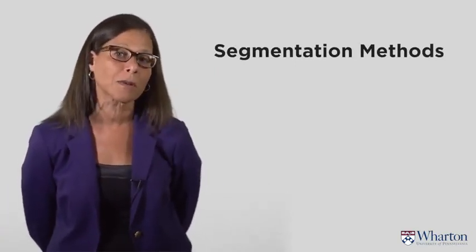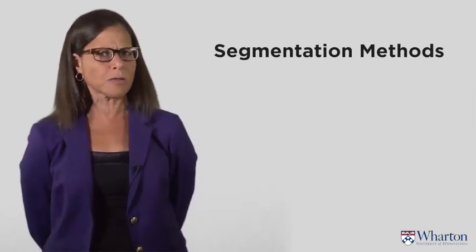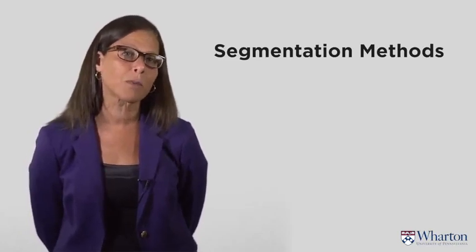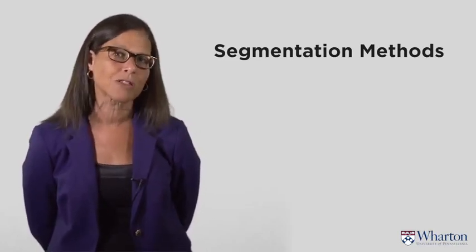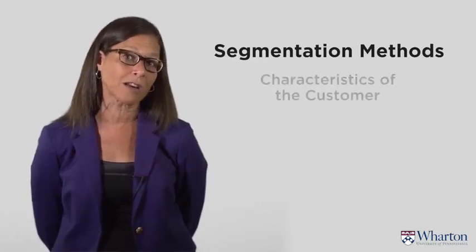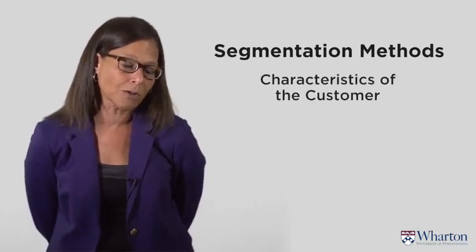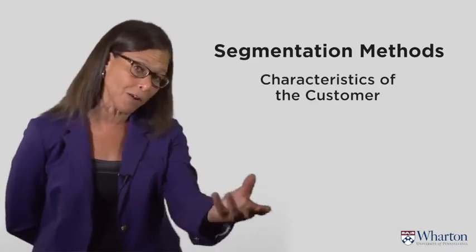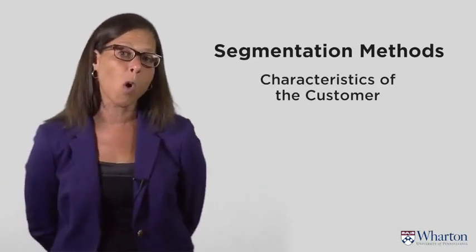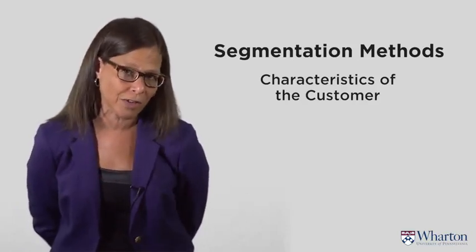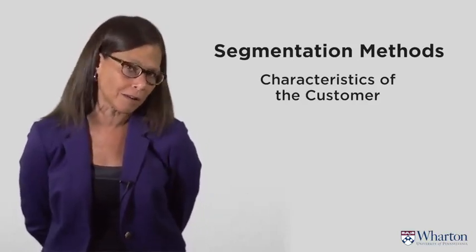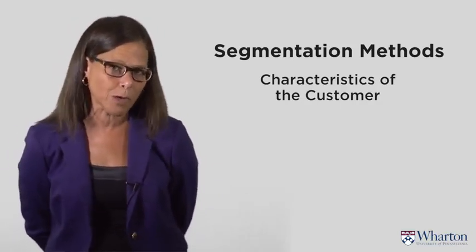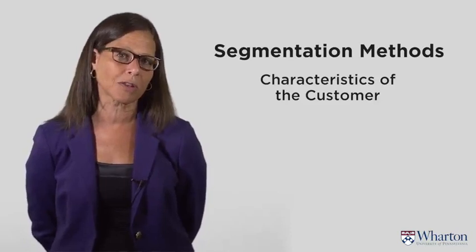Maybe you understand that concept. But then the question is, well, what are the different ways to segment the market? And there are actually lots of different ways. The most common way that people usually think about is to divide up the market on characteristics of the customer. So intuitively, you might think about demographics. Well, men and women like different things, so let's make a female product and a male product. Or old people like things that are different than young people, or rich people have different needs than poor people. So one of the segmentation schemes that people frequently think about are characteristics of the customer.